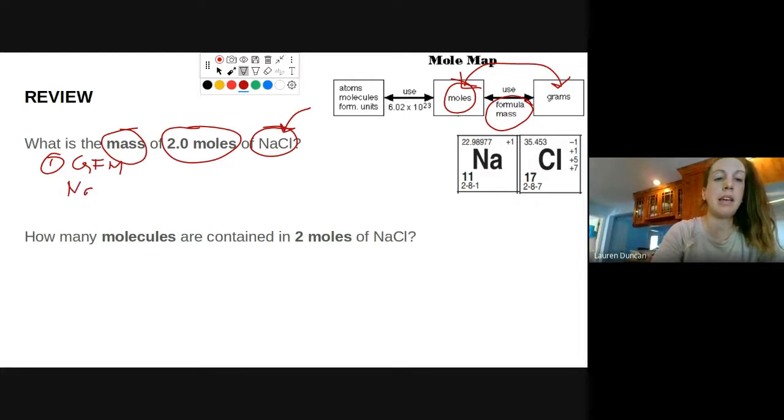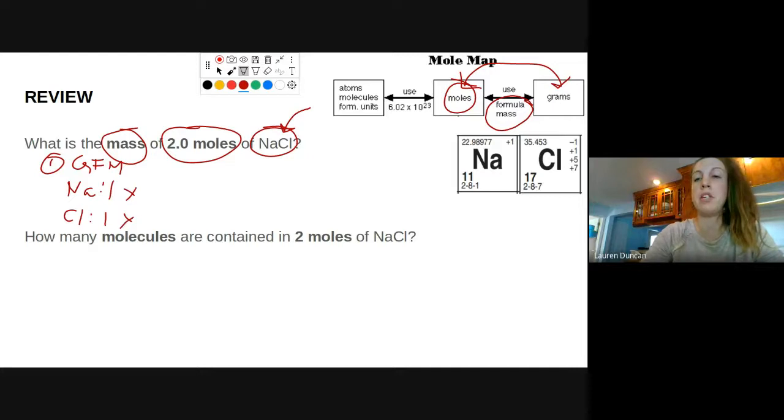It's NaCl. And I would note the number of atoms of each element in the formula, such there is 1 Na and 1 Cl. And then I would multiply the numbers of atoms of each element by the atomic mass of that element, which we round to the nearest whole number from the periodic table.